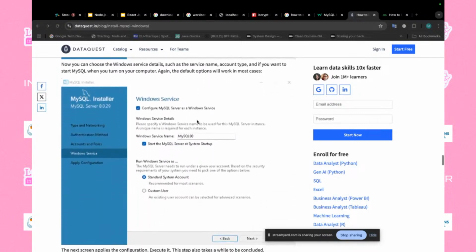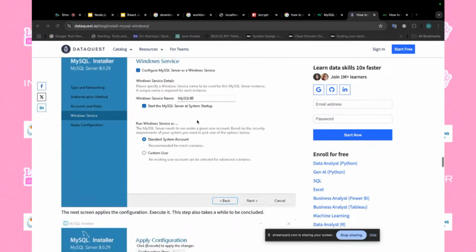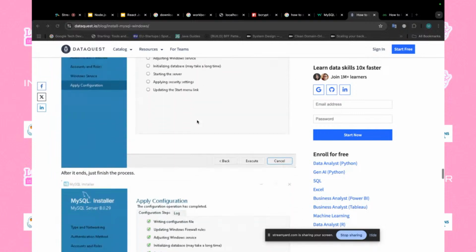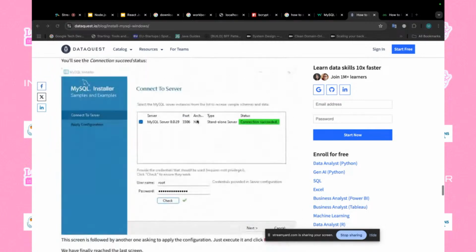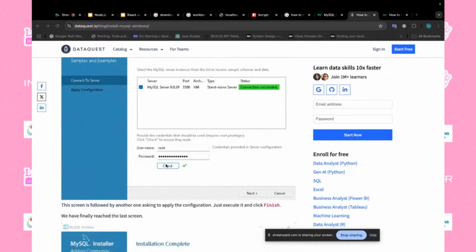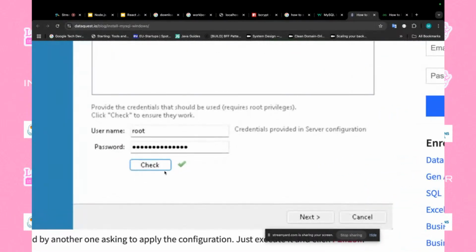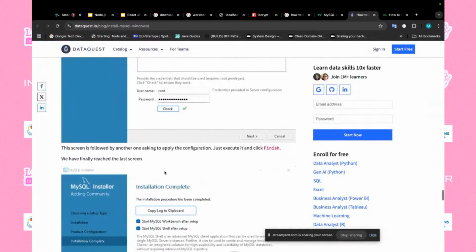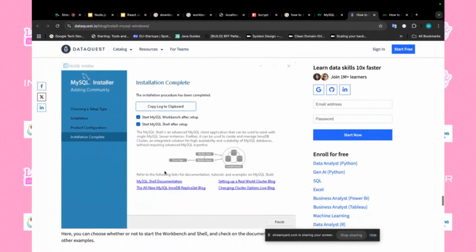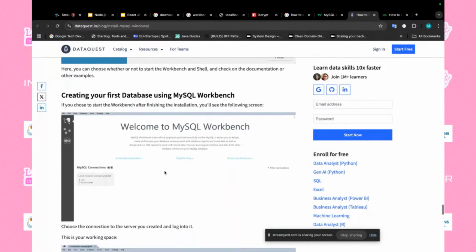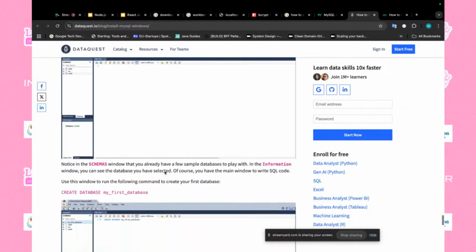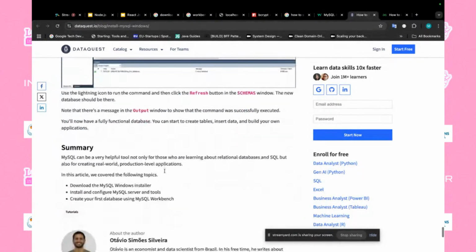All right. So here you are going to select, I think, the location. Just follow the steps. I think this is detailed enough. Can you see that? So the information you typed the other time, you will still validate it. Root, password. The installation is complete. Now you can launch Workbench. I believe it's very, very direct.